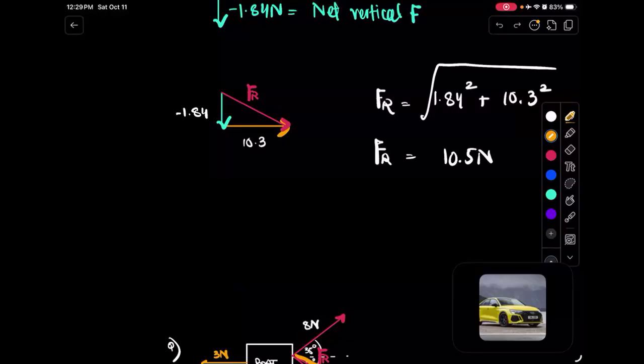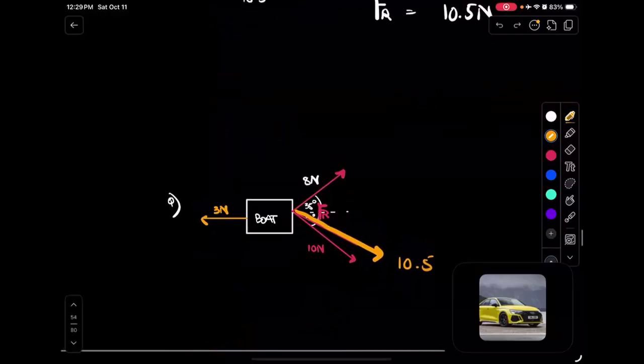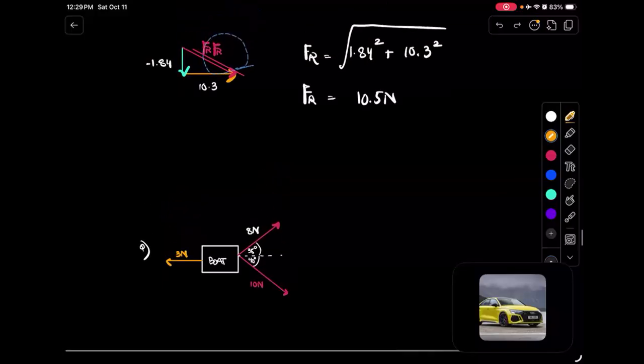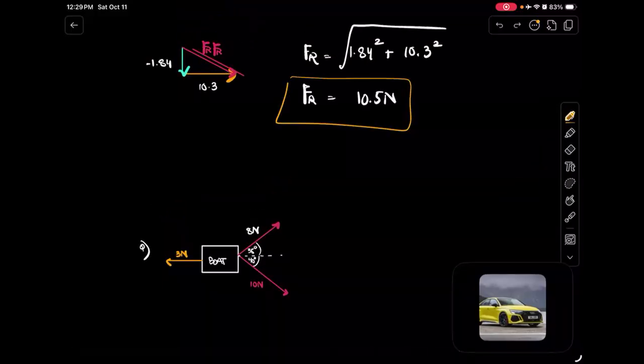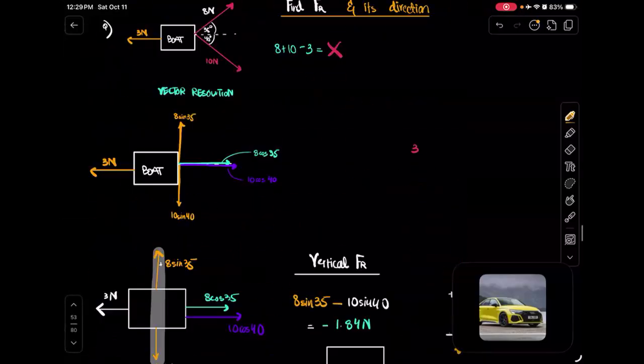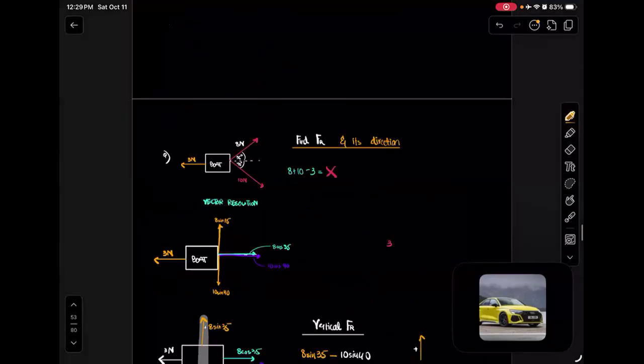You could also find out whatever angle you want, but you could also use this point, for example. How much is the angle pointing downwards from the horizontal? That's up to you. But in this case, let's just be satisfied with just finding out the resultant force. Make sense? So that's how you find out the resultant force when the problem is much more weird and difficult and it has a lot of angles associated with it.